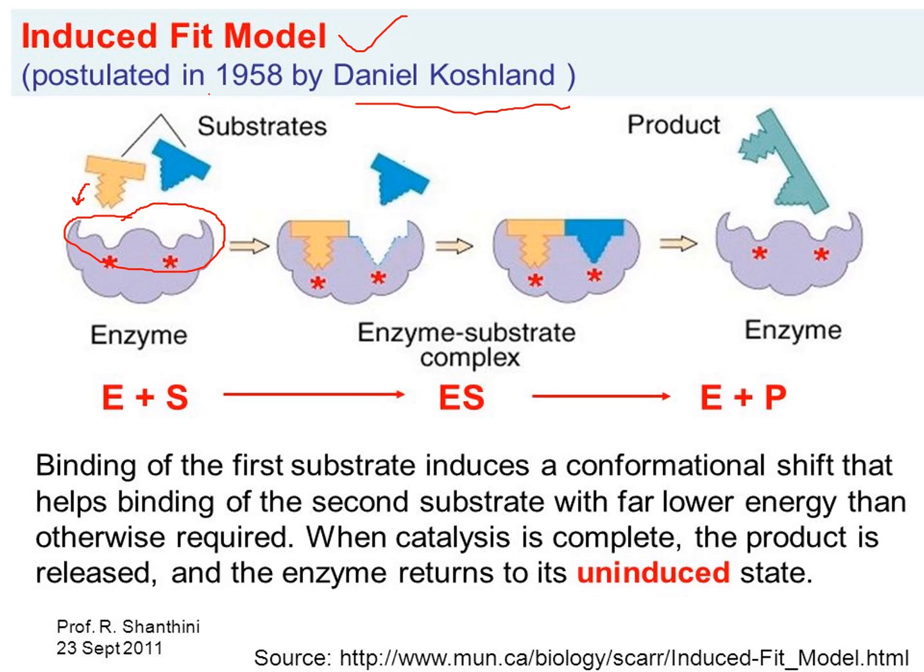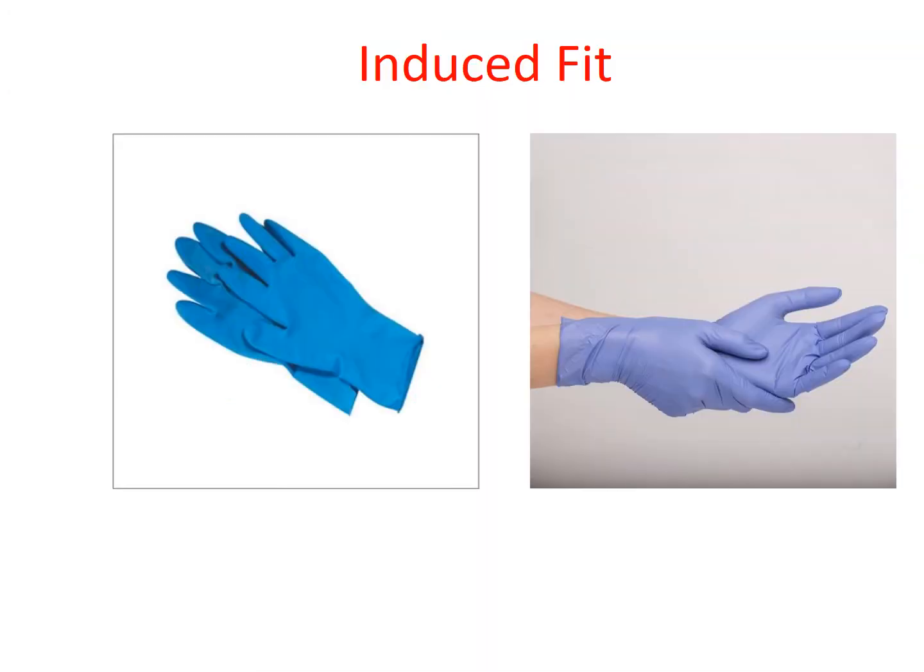But according to this induced fit hypothesis, the shape of the active site is not fixed or exactly rigid. It is not exactly complementary to the shape of the substrate. This concept can be better explained by the use of these gloves. Just look at these gloves. The first one is the gloves without hands. Even though these have a particular shape, they are not fixed. Any hand with a particular size can fit into it.